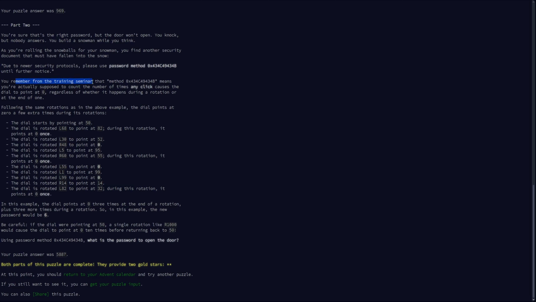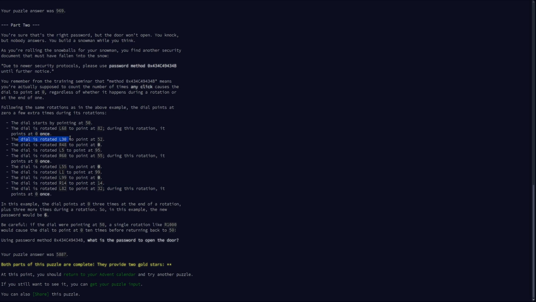You remember from the training seminar that method 0x43 means you're actually supposed to count the number of times any click causes the dial to point at 0, regardless of whether it happens during a rotation or at the end of one. Following the same rotations as in the above example, the dial points at 0 a few extra times during its rotation. The dial starts by pointing at 50, the dial is rotated by this amount, points at 82, and during this rotation it points at 0 once.